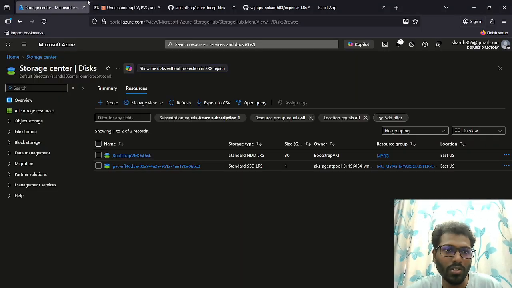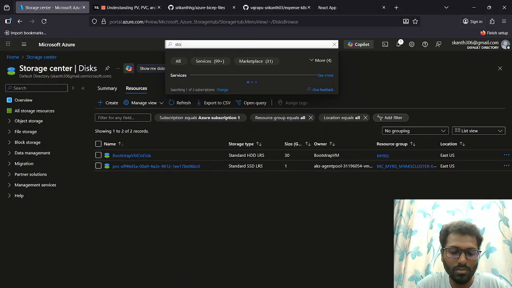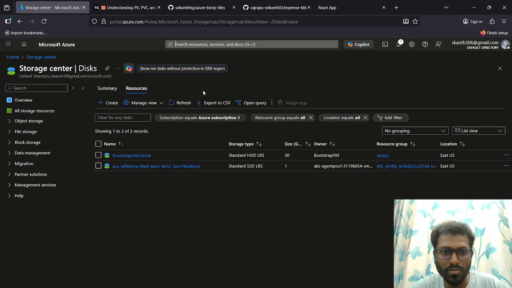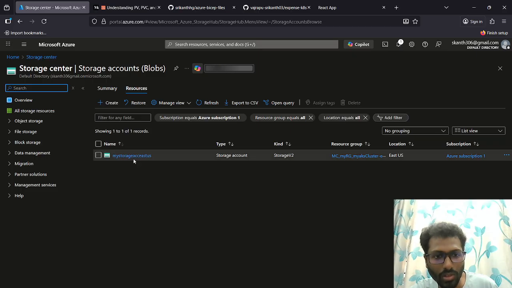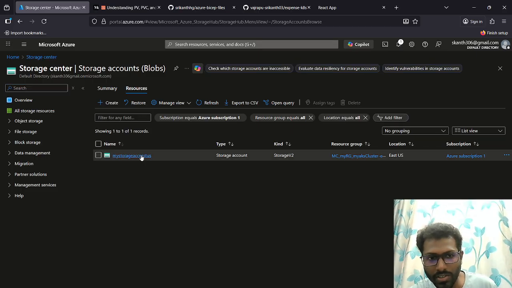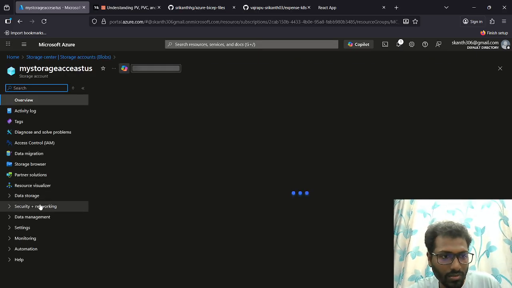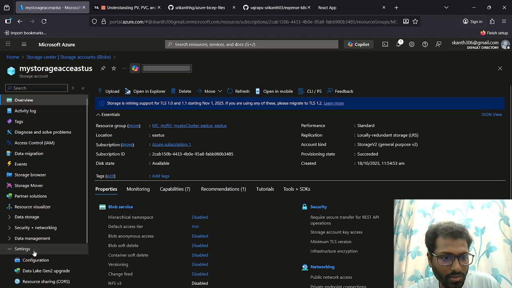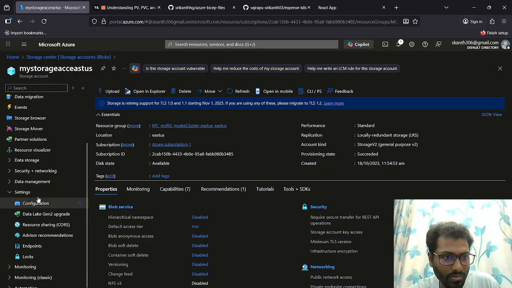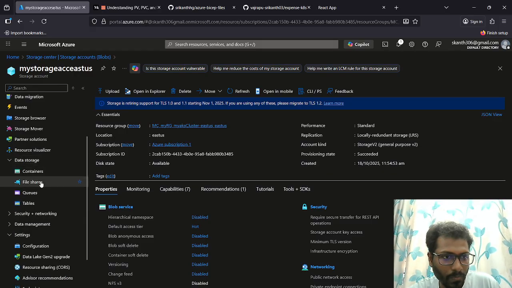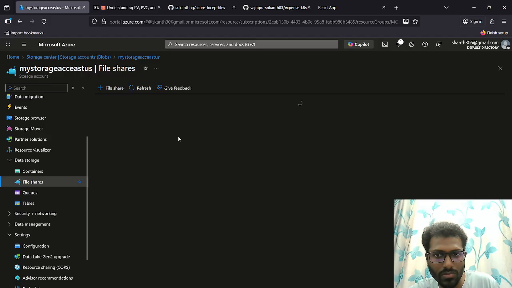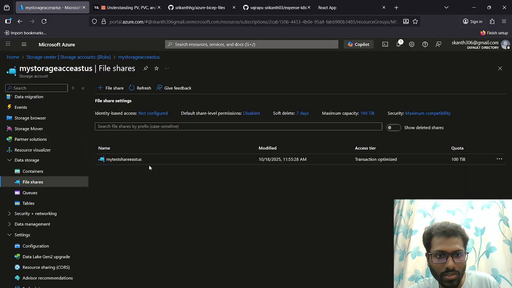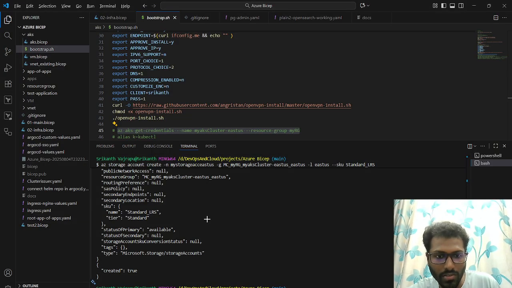Next, let's go to the portal, storage accounts. You can see the storage account has been created. And let's check the file share. Is it created or not? The file share has also been created.